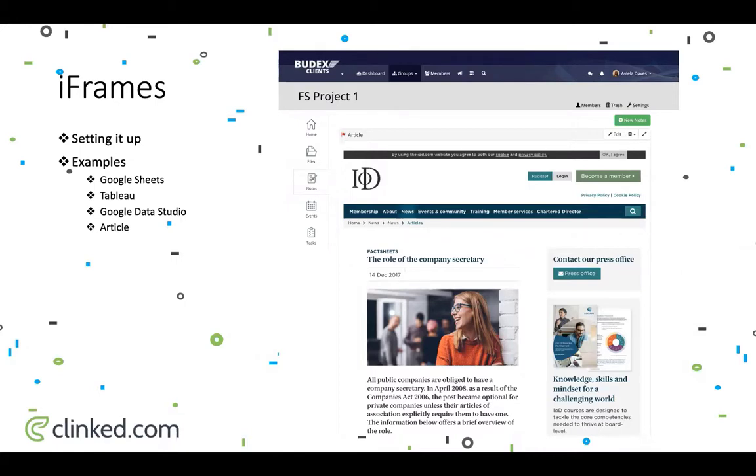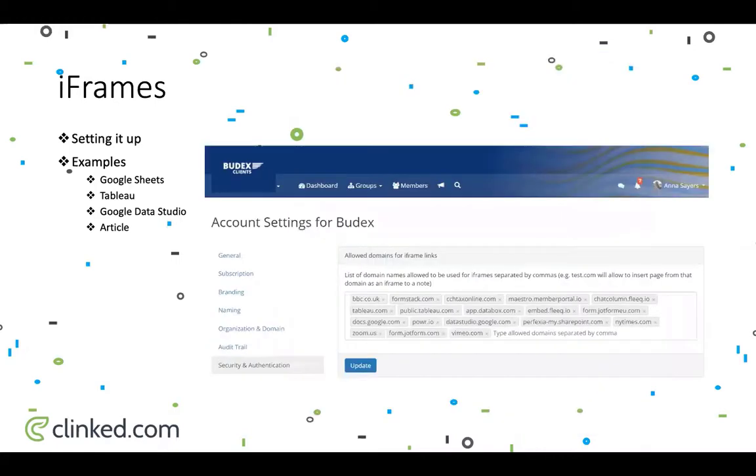So going into the URL bit that I mentioned a bit earlier. Only a super admin will have access to this, so you may need to ask them to add it for you. But you will need to make sure the website you're trying to embed is currently in the database. So you can see here the little tabs. They are all websites that the account currently allows.